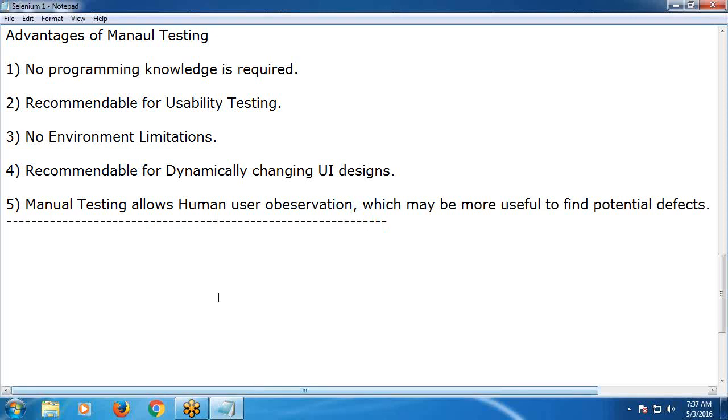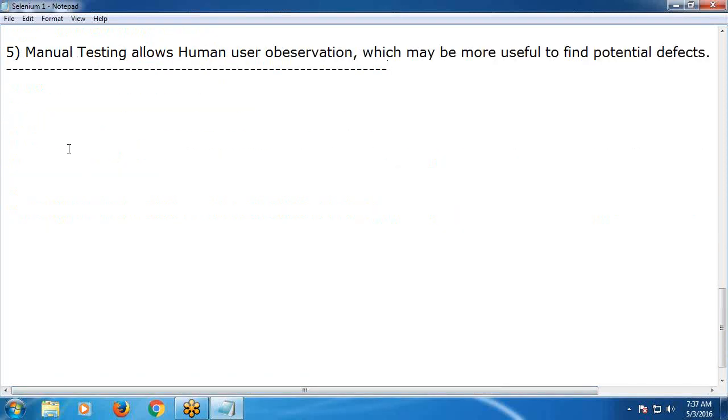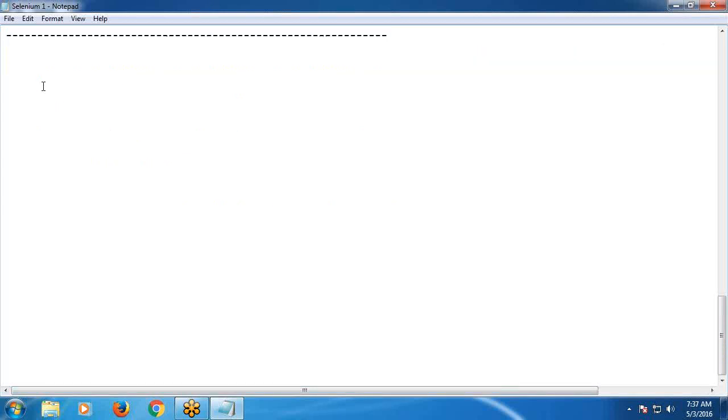Suppose any test cases need to run only one time, at that time manual testing is simple. Okay, move to next topic.